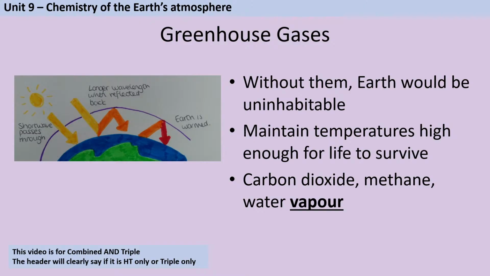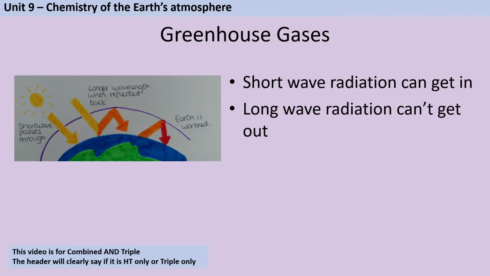So it's worth thinking of greenhouse gases as being a bit like a duvet, right? So if you've got one duvet, you're nice and cozy and happy and everything's good. If you've got a second duvet, it's getting a little bit warm. If someone put 6 duvets on you, you'd be sweating and you'd be really uncomfortable and really unhappy. So that's what's going on now. The levels of greenhouse gases have increased to a point where it's just not a good thing anymore. You need to know that carbon dioxide and methane and water vapour are all examples. Again, that word vapour is really important because otherwise we're not talking about a gas.